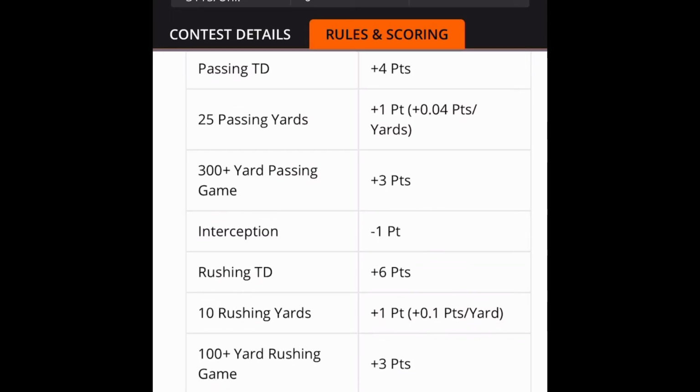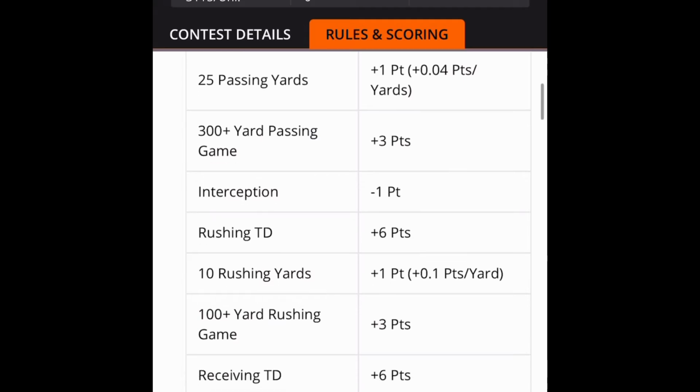For every passing TD, you get 4 points. For passing yards, you get a point per 25 yards. For a 300-yard passing game, you get 3 points. And why this is key when you're picking a quarterback that you believe will be in a shootout, like a Joe Burrow. I believe he'll be in a shootout. I believe Kirk Cousins will be in a shootout. And there are a few other games where guys will be in shootouts. I believe that the Jacksonville and Houston game will also be a shootout.